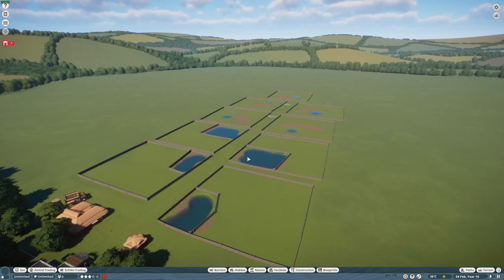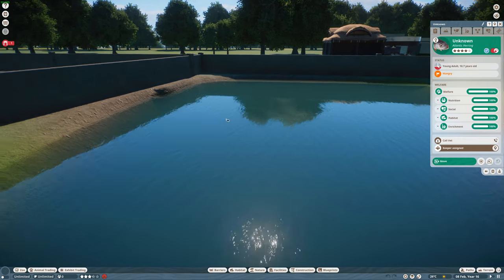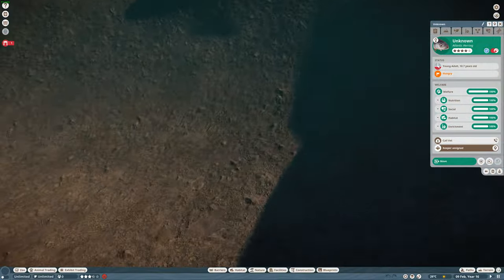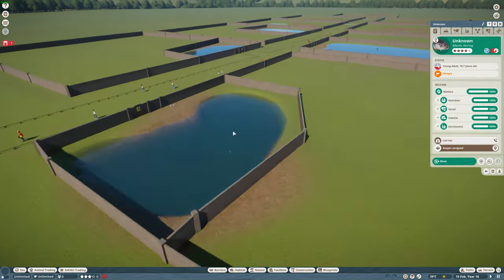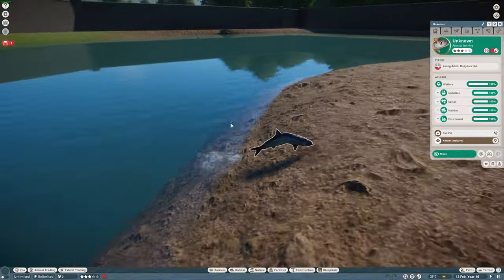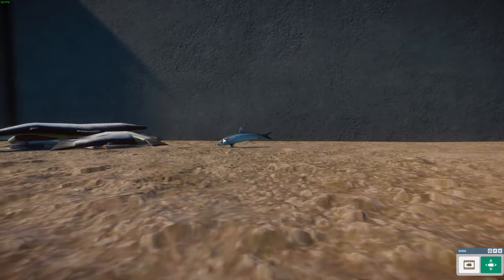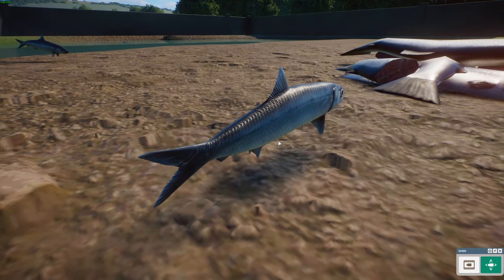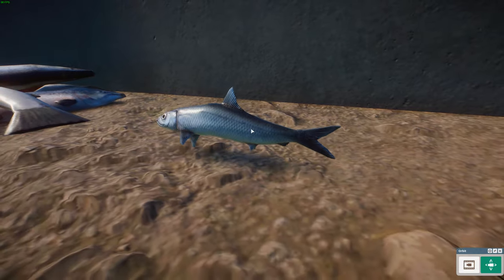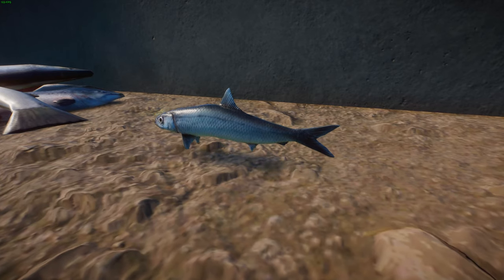Today we're starting off with another animal from the Aquaria pack — the Atlantic Herring, also known as Culipa hangurus, which is a herring from the family Cupillidae, a group of bony fish. Have a look at these wonderful guys. They are considered one of the most abundant fish species in the world.